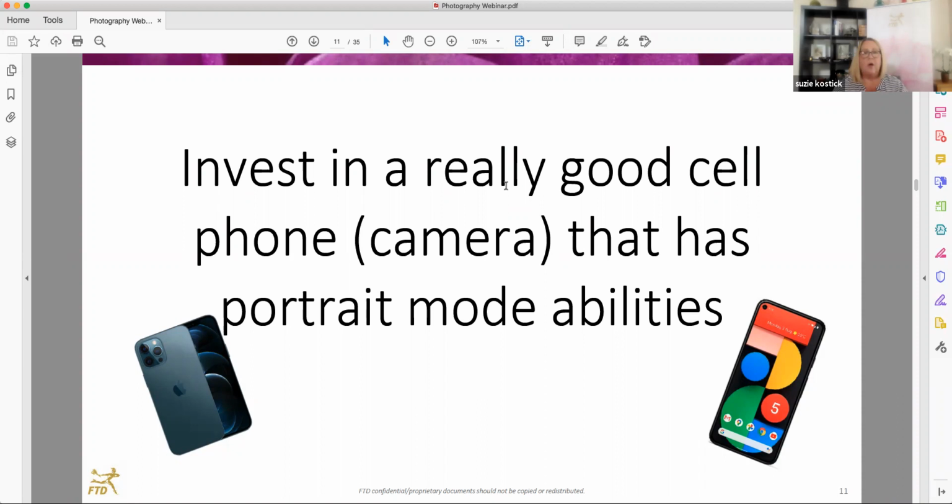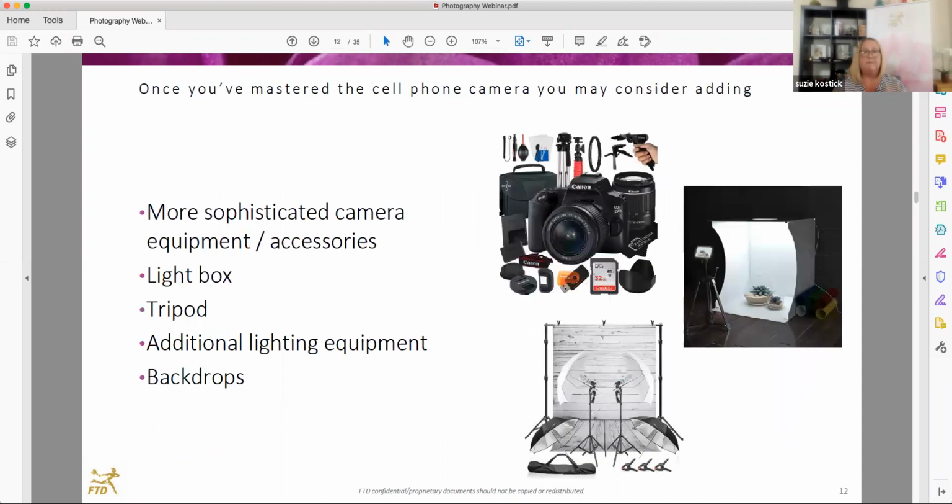The reason I say invest in a really good cell phone with a really good camera is because we all know we live on our cell phones. If you're going to invest in one good piece of equipment that's going to be used for a multitude of different things, it's a little computer, it's your phone, it's a camera. Whatever brand you prefer, the Samsung, all the iPhones, they all have great cameras. You just have to do a little research on whatever brand you like, and they all offer some really great options.